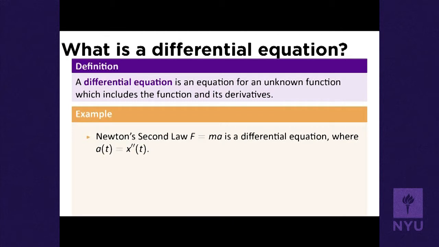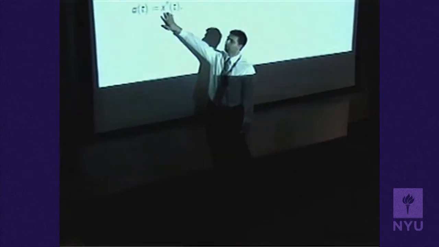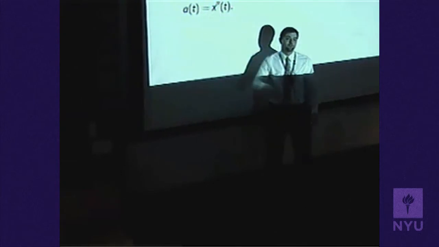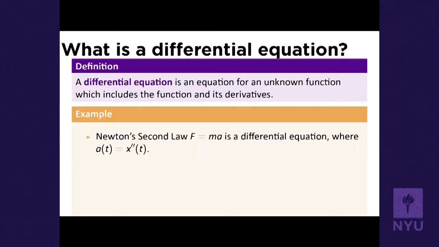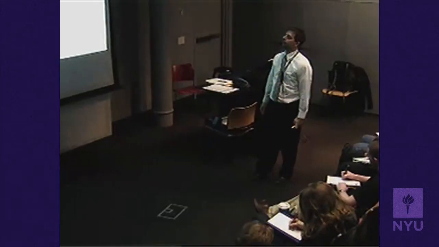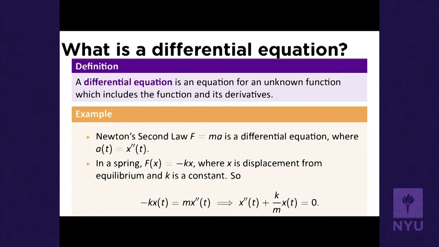Okay, so a very interesting example of a differential equation is Newton's second law, F equals ma. Okay, a is acceleration, and we know that acceleration is the derivative of velocity, and velocity is the derivative of position. So if the position of some particle is given by a function x of t, and the force that the particle feels is given by a function f of x, then this represents a differential equation for the motion of the particle. Okay? And this is actually how Newton expressed these laws when he wrote Principia and described the laws of nature through mathematics.